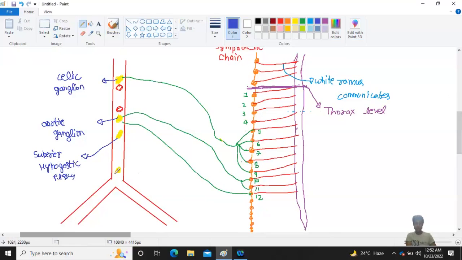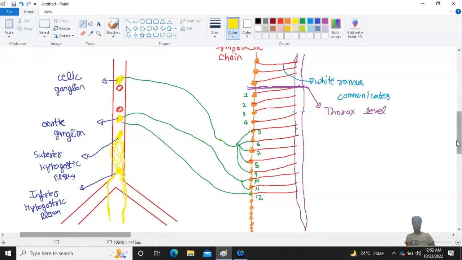This is the superior plexus, and this is the inferior hypogastric plexus. These are plexuses, not only ganglia. Basically, they are connections of many nerves. These are connected, and these go down below, like this. So these are plexuses. Then this whole thing is the inferior hypogastric, and here it continues as the pelvic plexus.